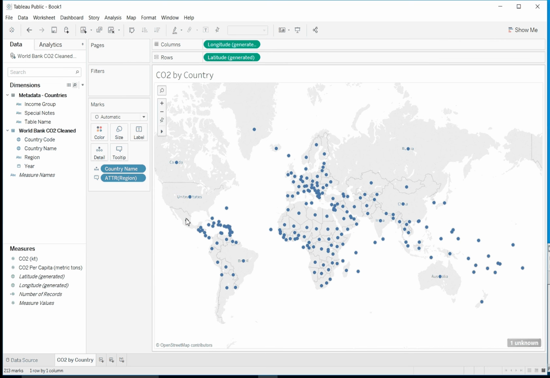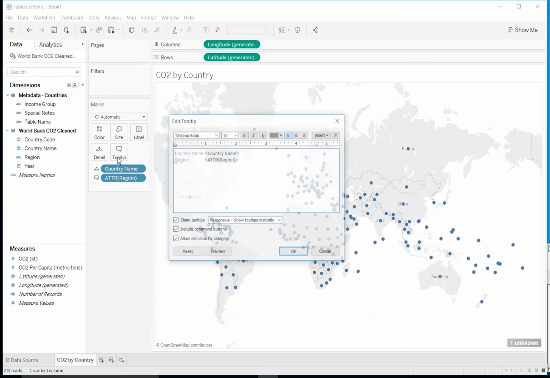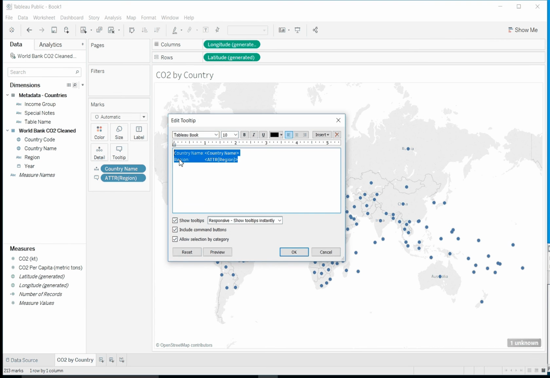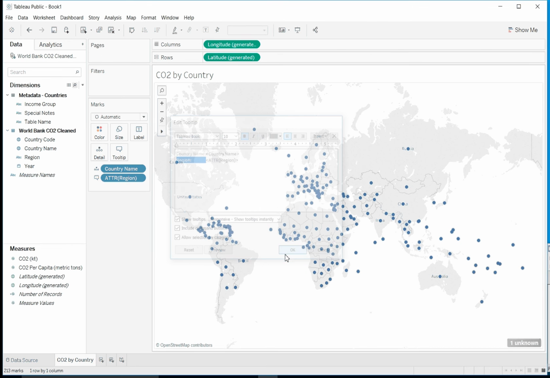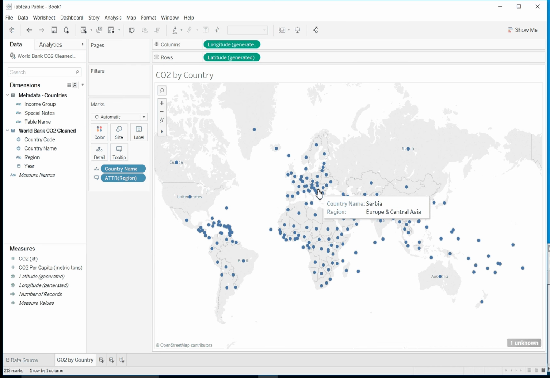If you want to edit something, for instance your tooltips, these are the variables that are in there. You can change the titles. You might want to make your titles bold, or change them, but that's completely up to you. As you start making bigger worksheets, these tooltips can get a bit crowded, so you may decide to add or remove things at your own leisure.